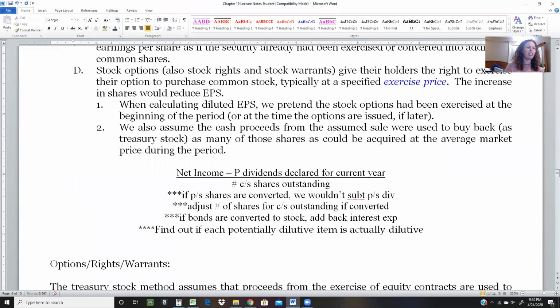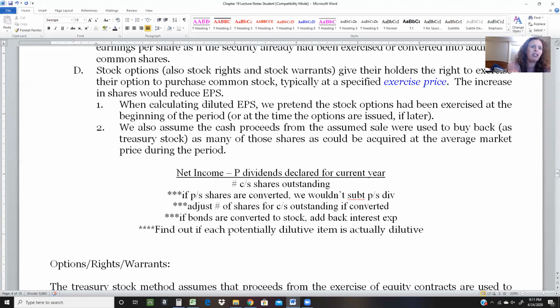So the next thing we need to look at is basic earnings per share and diluted earnings per share. Diluted earnings per share is one of the last topics that we get to discuss, and it's one of my favorite topics. I know I say that about a lot of topics. But with diluted earnings per share, we're going to do a what-if analysis. What if some of our convertible bonds are converted into shares of stock? What would it do to earnings per share?